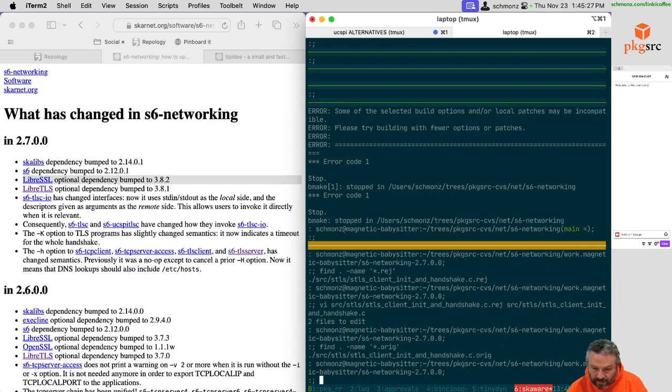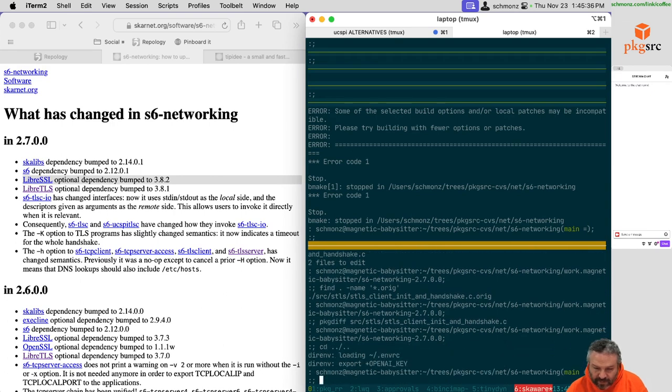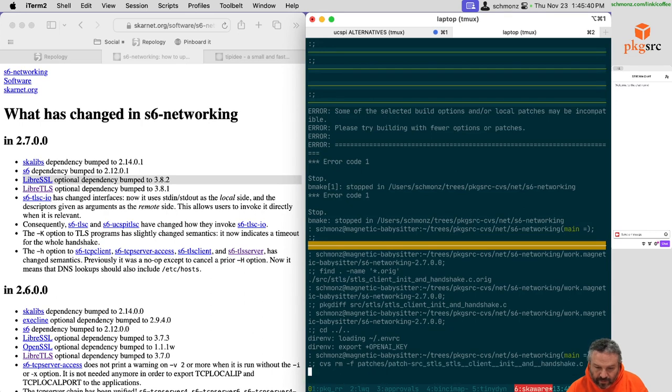That's it. Did anything else apply? I think that was the whole patch. Yeah, it is. So then in that case, get rid of it.